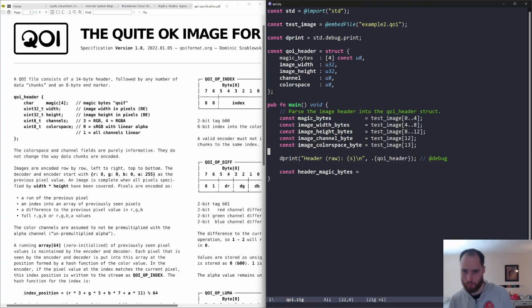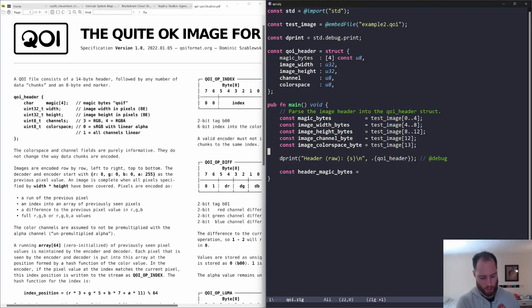Okay. Now let's process these. So now we need to convert these, two of them we need to convert. Oh, actually, we don't really need to convert these at all. We do. We need to convert these, like, we need to kind of just transmute cast these. It would be transmute in Odin, but otherwise we just need to cast these. How do we do that?